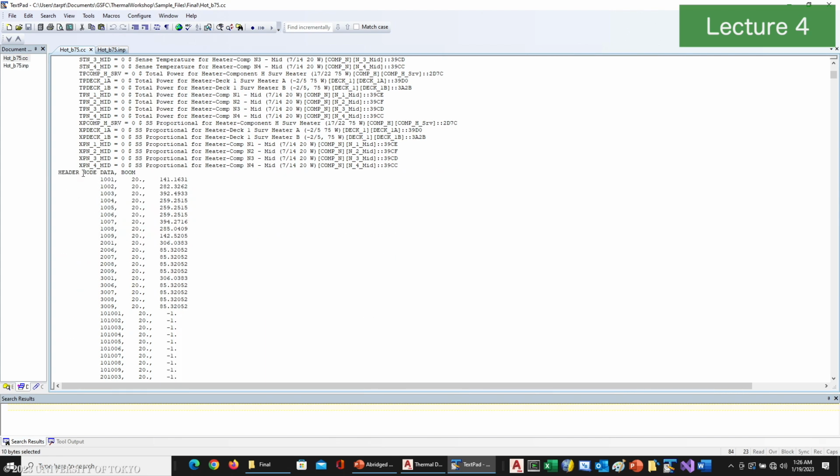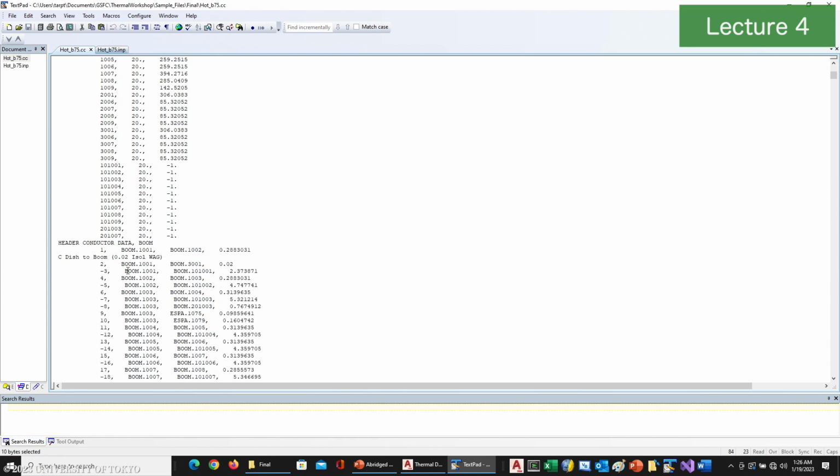And then here is the header node data for the boom submodel. We'll go through this in detail in a little bit, but this is node number, initial temperature, and capacitance. If this is a -1 here, then that means that it's an arithmetic node. If this term is negative, it's either a boundary node or a heater node. They basically do the same thing. The exception is that a heater node will allow you to call some functions that retrieve the amount of heat needed to be put into or taken out of the node to hold it at temperature. So if this is negative and this is negative, it's heater. If this is negative and this is positive, then it's a boundary.